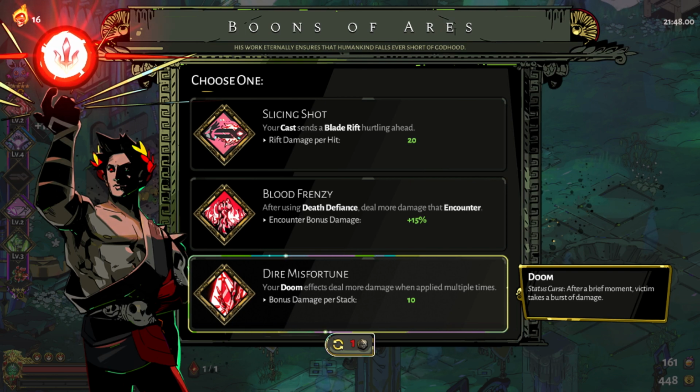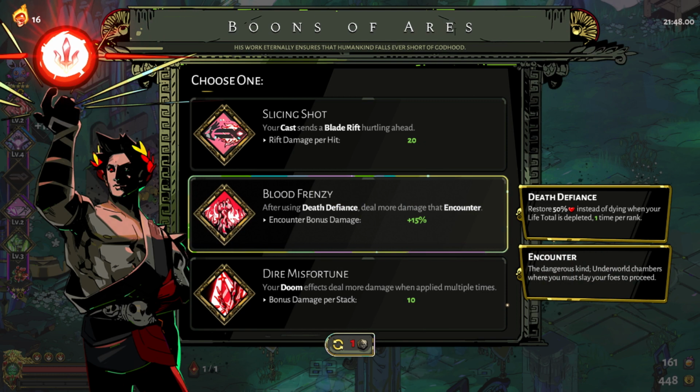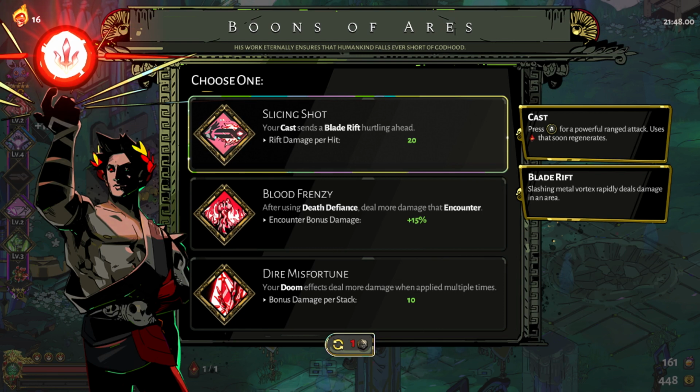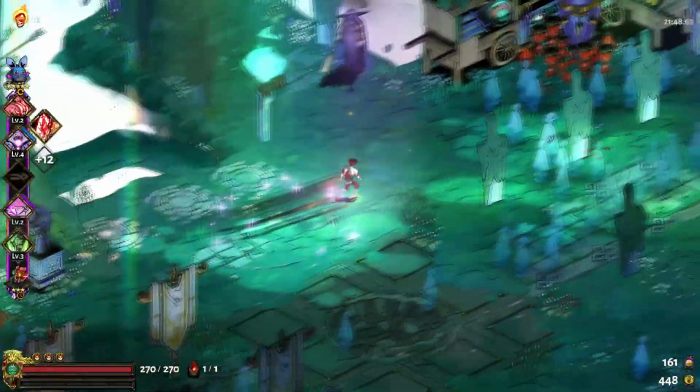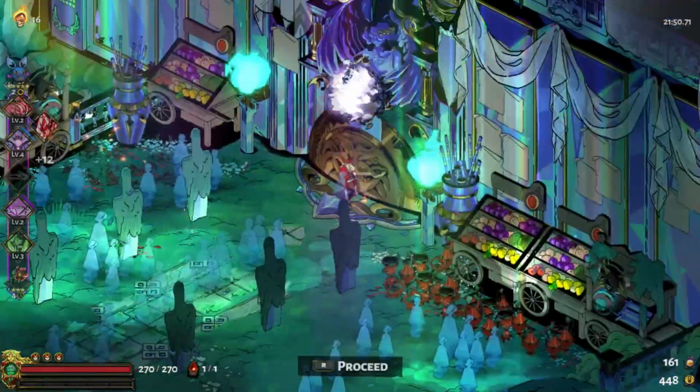And even if you are rapidly hitting, that's not super great anyway with Dire Misfortune, but that's a topic for another day. But then again, this one's not super good either. Blood Frenzy, I'm not planning on dying a whole lot. And if I was still going for something good, then I wouldn't really want Slashing Shot. I really want the Impending Doom from Ares, but given lack of it, I'm just going to take Dire Misfortune. It cannot be palmed, so that's another reason not to take. But I guess the same goes for Blood Frenzy.